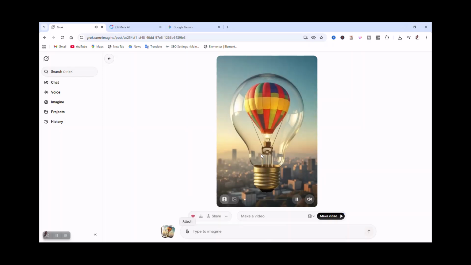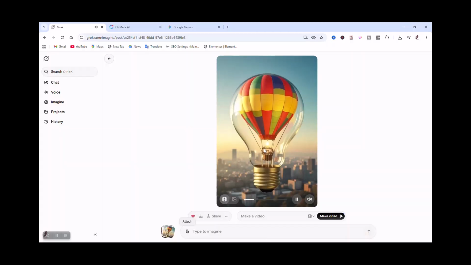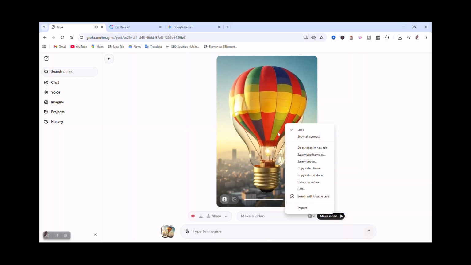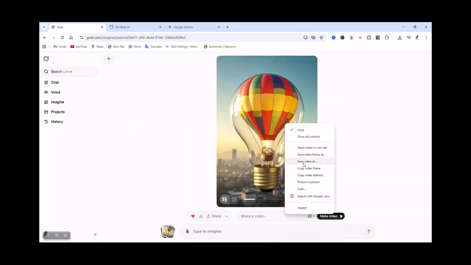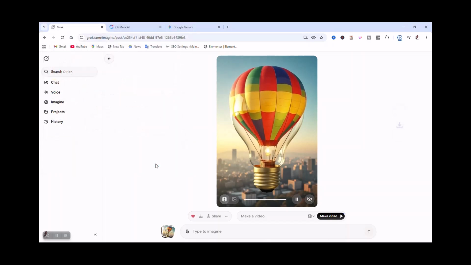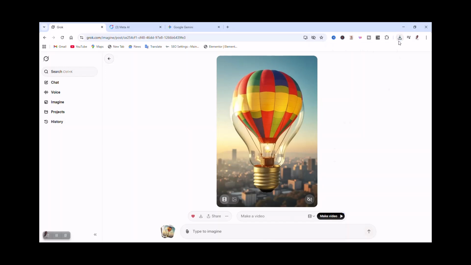If you want to download the video so you can use it or post it, it's very easy and simple. Just come to here, and for the desktop version, I'll just right click and then come to what you see, save as. So when I hit on save as, the video will pop out here. Then I hit on save. I come here, then go in and review the video. So this is the video right here that you see here. So that's one of the free AI tools, which is Grok AI, that you can use to generate any form of video that you want to create.